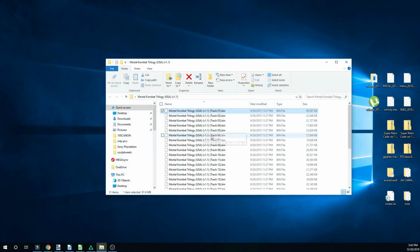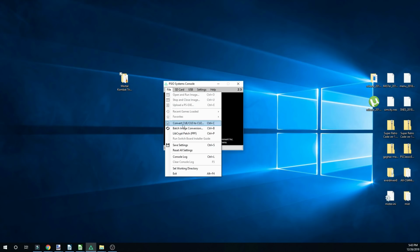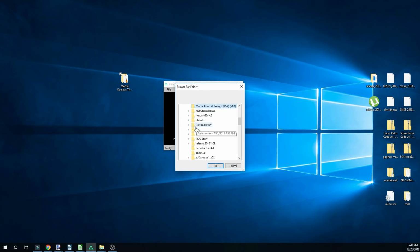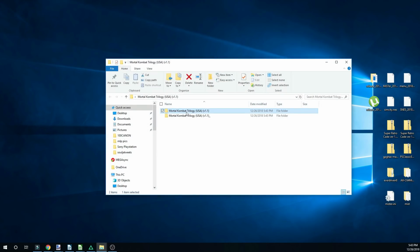convert multiple bin games into a single bin game, making this process fairly easy. So using the PSIO Systems Console program that they provide you, you would simply go to File, then Batch Image Conversion, and select the folder with your game's bin files in it and allow the program to do its magic. Now this program by default has it set to keep a backup of the original folder of your game. That way you can retain the game with the multiple bin files and have a new folder with the game combined into one bin file.